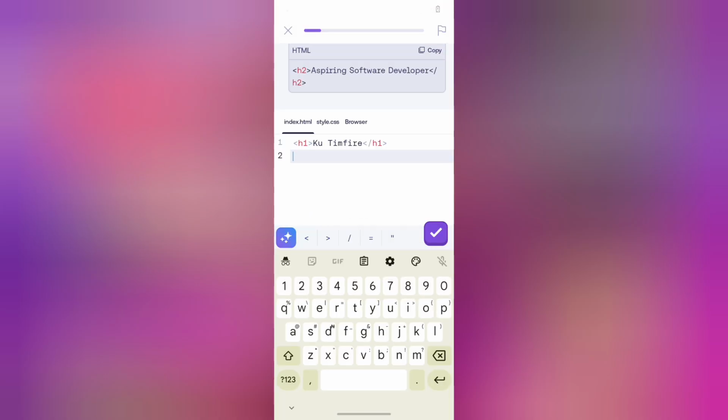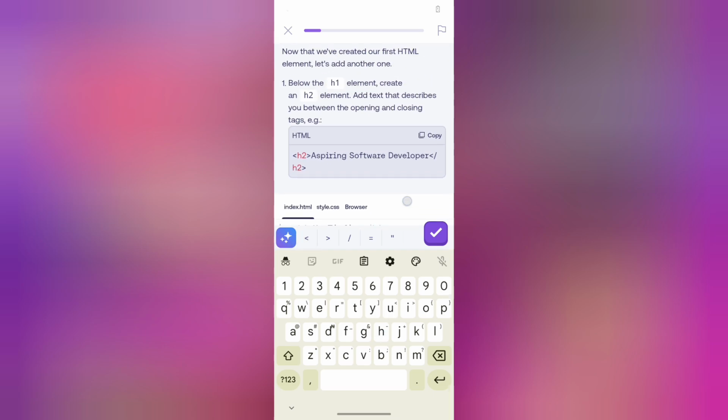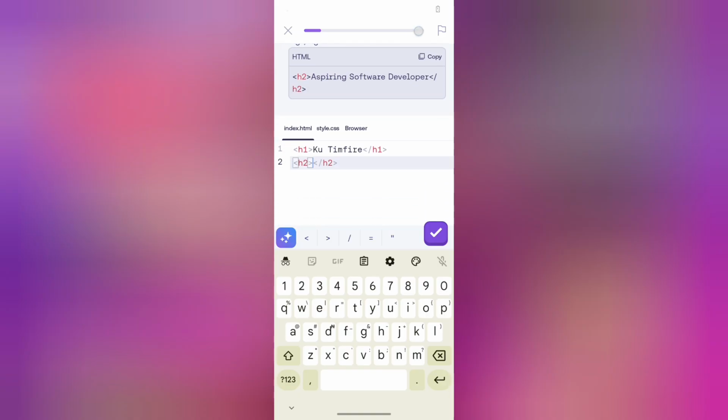All right, you are not claiming questions yet. So your h2 element, they now said you should add text that describes you between the opening and closing tag. Which text describes me?